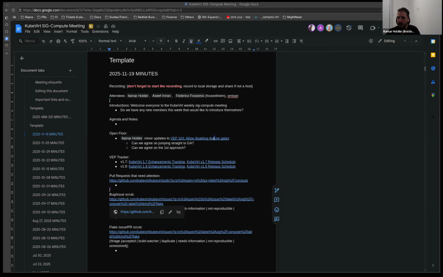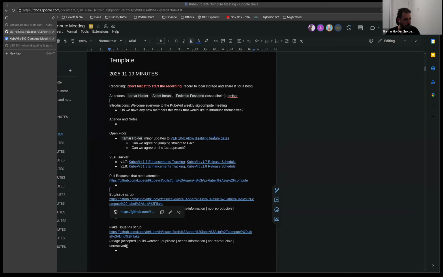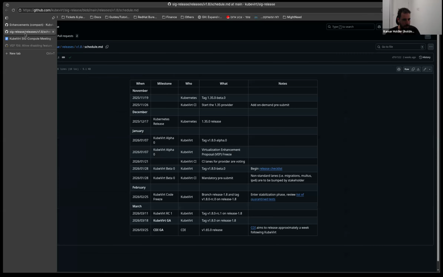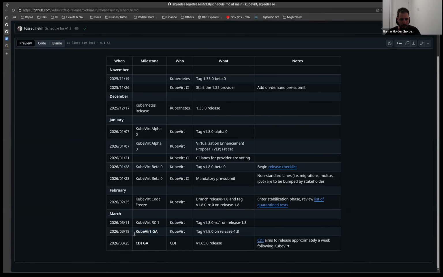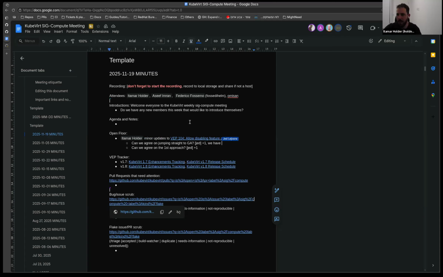As Andrew had pointed out before, this is the KubeVirt GA release date. Let's hope that it will indeed happen today. And since we're right between releases, I guess that maybe we'll have a pretty short agenda. Alai, you wanted to raise something for discussion, right? Maybe you can do that before me.